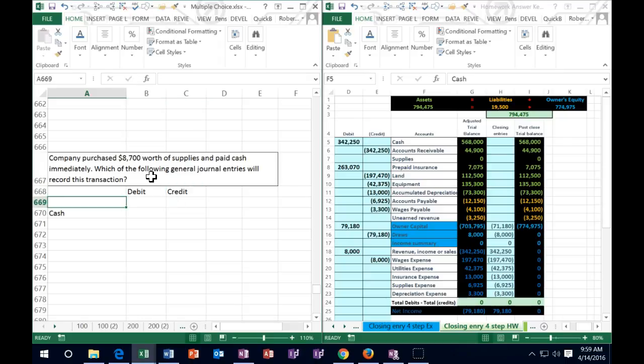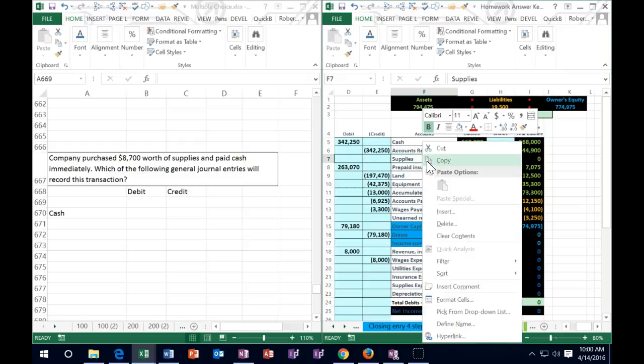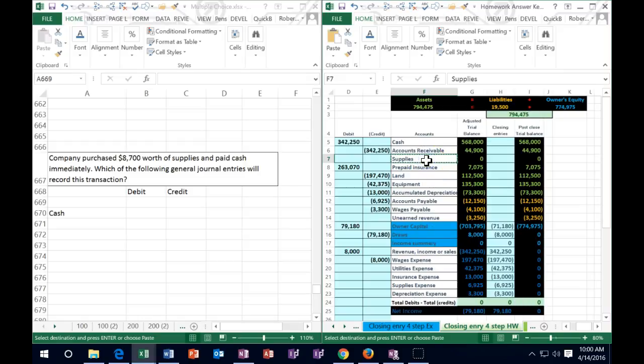So the debit and the credit. And what did we get? Supplies. Now, the tricky thing about supplies is that it could be supplies asset, or it could be supplies expense. Usually when we buy the supplies, it's going to be a supplies asset, and we're going to treat it in a similar way that we might treat inventory, meaning we're going to buy it, then we're going to expense it when we use it. In supplies' case, when we consume the supplies or use them in the course of business. In the case of inventory, when we sell it in the form of cost of goods sold.